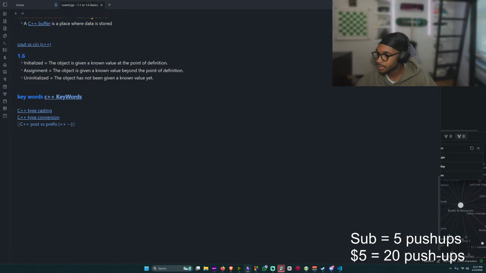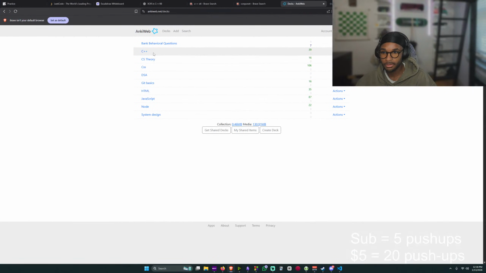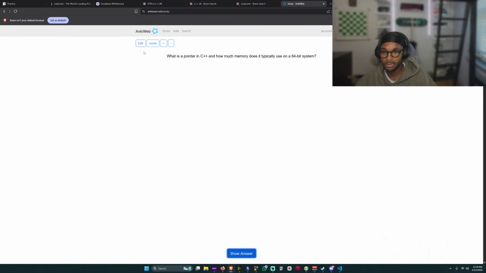Unable to sync. Your clock is not set to the correct time. That's so annoying. Okay. I think I'm done for right now. C++: what is a pointer and how much memory does it usually use in a 64 bit system?